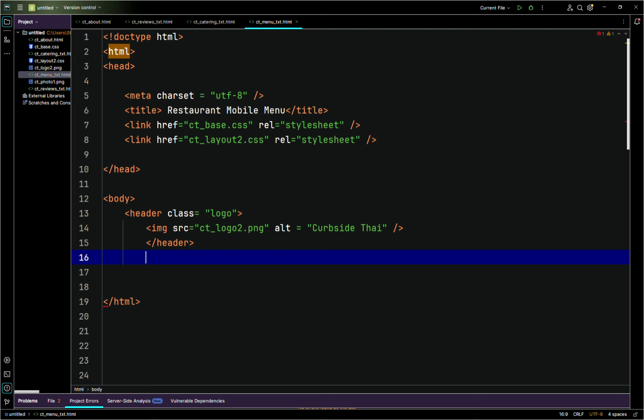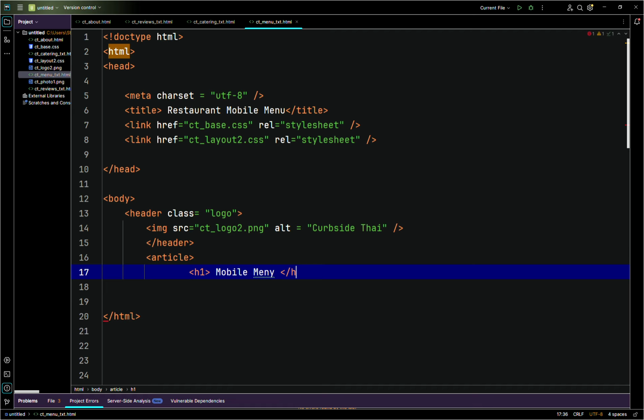So we'll close the header block here, then we'll say article. Here we'll say h1. Mobile menu.